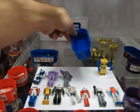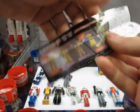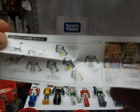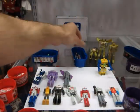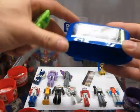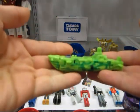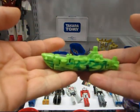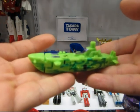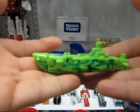Sadly, he doesn't have a bio. The paper that came with it just shows the main figures and then instructions how to transform him, if we needed instructions. But that probably wasn't the case. Now the Decepticon was Seawave, using a green repaint of, again, the giant planet Minicons from Cybertron. Seawave is a repaint of what was known as Deep Dive. And then again, later the club exclusive Astrotrain came with Astro Sinker.